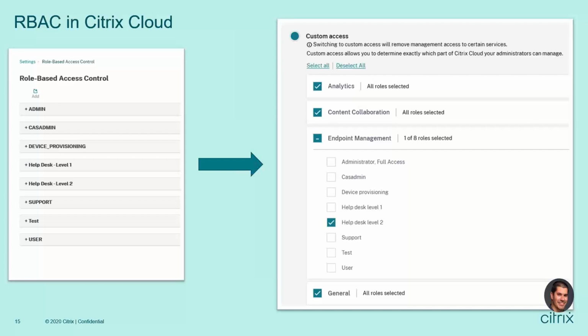Now what's going to happen, as you can see here, is we're taking that logic and it's all going to be done at the time of the Citrix Cloud Administrator invitation and creation. So instead of having to bounce back and forth, it's all going to be done at a single time inside of Citrix Cloud. Any current admins you have, we're automatically going to migrate the proper roles and the proper settings over to Citrix Cloud. Once this is enabled, you will also be able to add any new admins and pick the role assignment. As you see here, I have the Help Desk Level 2 assignment selected already during the invite. This is something that many customers have been asking for because this is how other Citrix Cloud services do it as well. So we're going to follow suit and move our RBAC assignments into Citrix Cloud. The creation of different roles and such will still be done in CEM, but the assignments will be done in Citrix Cloud now.